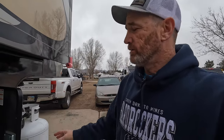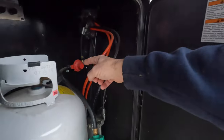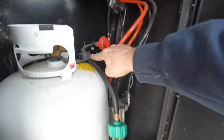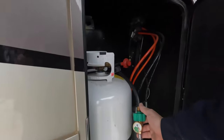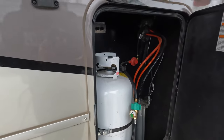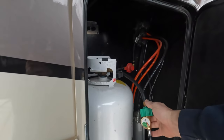Continuing on, there are three ways to hook up the external tank. The way I have it now is the first. The second way is to get another line that goes down and runs all the way up, then take the existing line off the regulator and screw into that. I would say not to do it that way, because you've now opened your system and caused a potential leak. The third way is that the lines are just long enough that you can roll the tank over with the compartment door open and thread it directly.